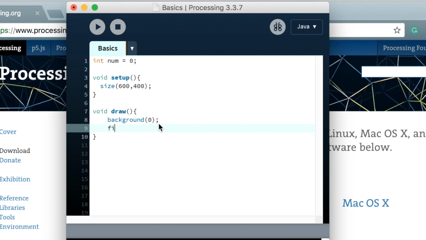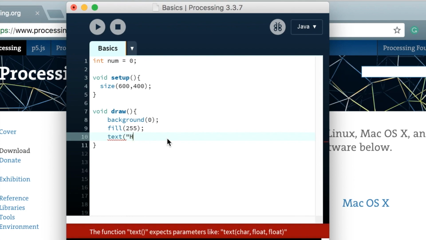And then I'll show you can actually use fill, and we'll make it white. So whatever object I put in here next will have that fill value, and actually every object after that until I declare another fill value. So if I put text in here and say hello world, I actually have to declare the X and Y values there. So I'll do 20 by 30.